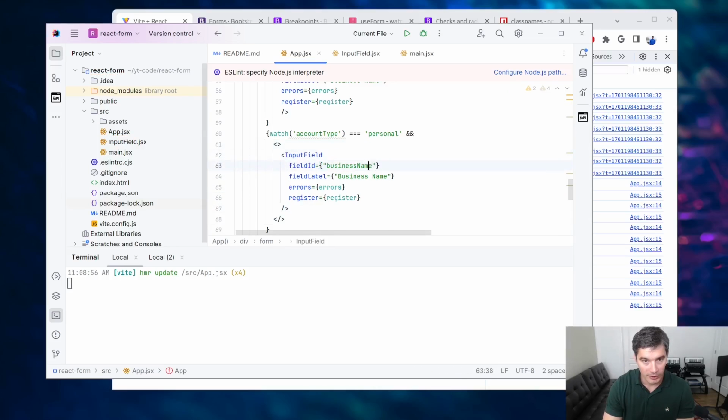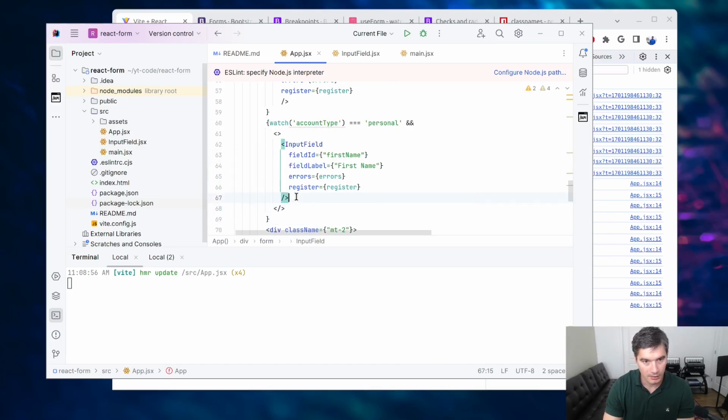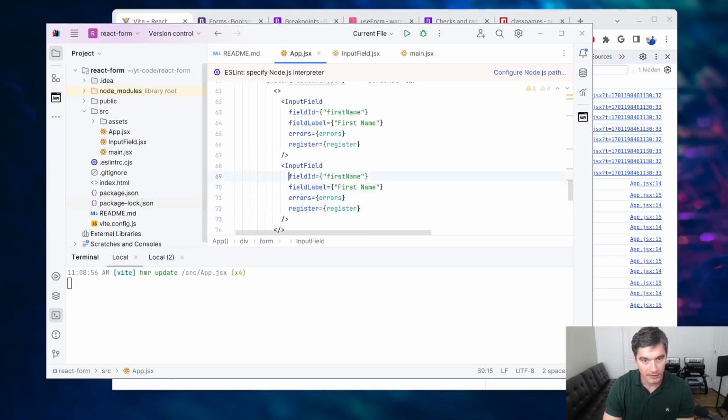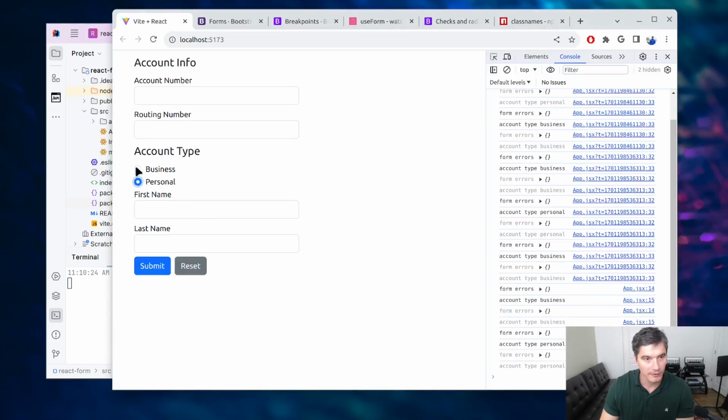So this one will be first name, and last name here. Okay, let's see. And yes, it works well.